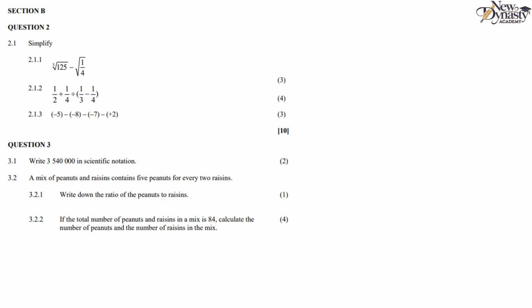Now grade 8, I know most of us, we run to use calculators in this instance. So we are going to use a calculator and get the cube root of 125, that is 5, and get the square root of a quarter, which is 1 over 2. But doing this without a calculator, it is not really that difficult. Let me show you how you can do this without a calculator.